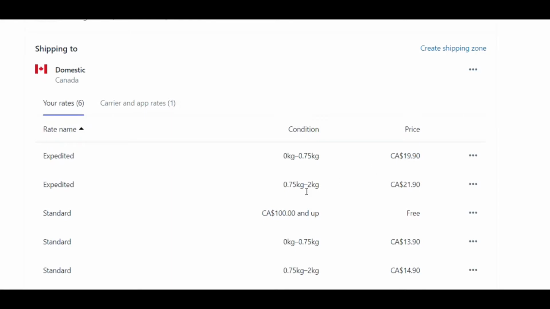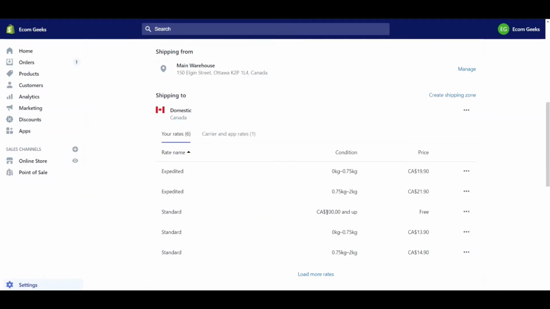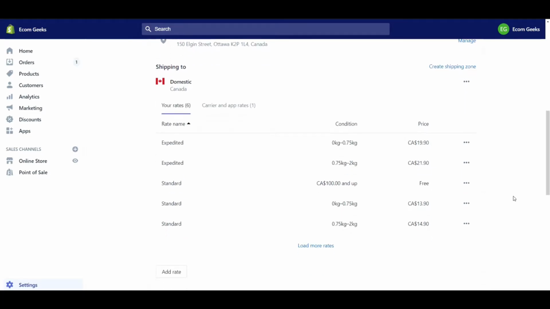You can see it's similar here, but you'll notice that this one is based on total cost as opposed to total weight. This is if you want to provide free shipping of orders of a certain amount. That being said, all of these rates can be removed and changed, so you might want to go through and either delete them or edit them.